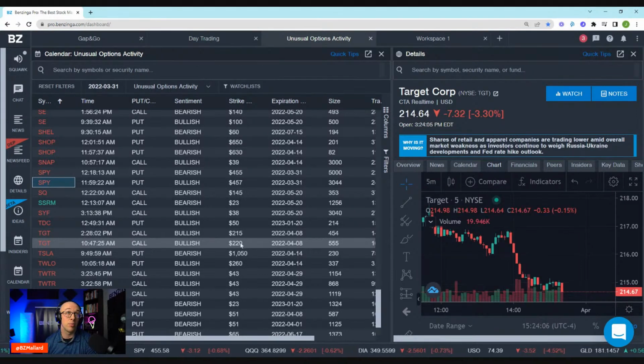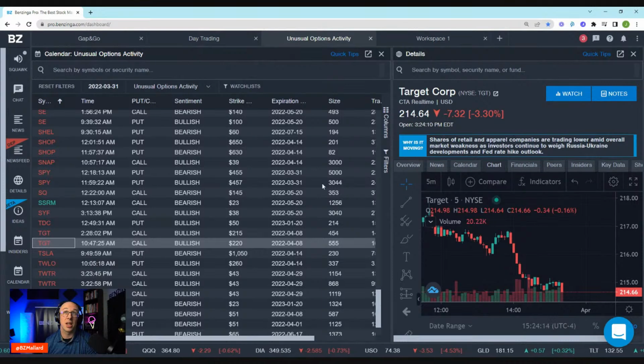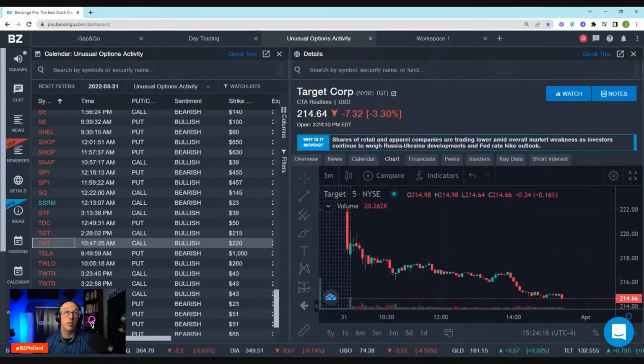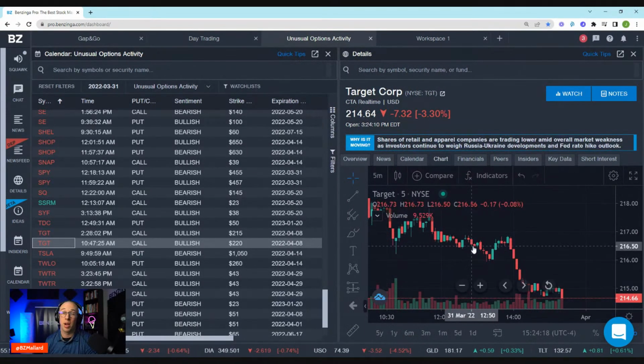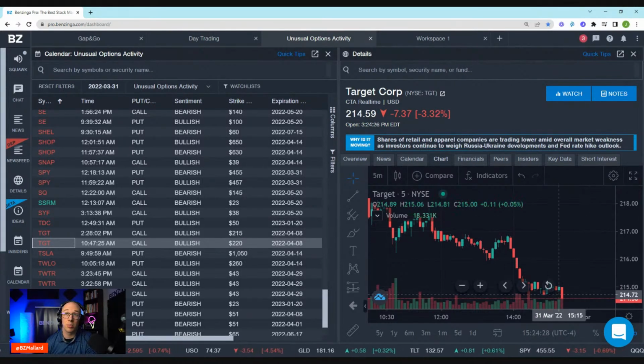And they're both buying calls on Target as the price was dropping. So at first glance, this appeared to be a type of potential buying the dip situation where they bought it at $220 strike price, and then later at $215 strike price.